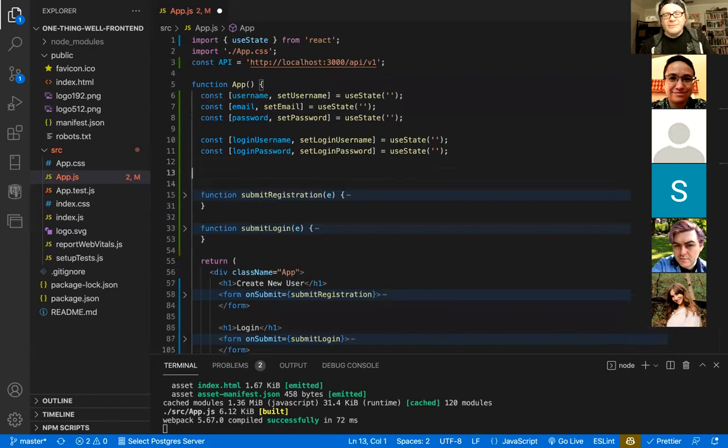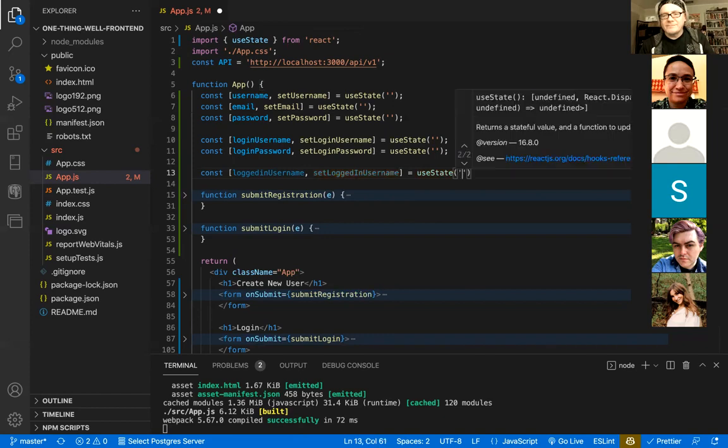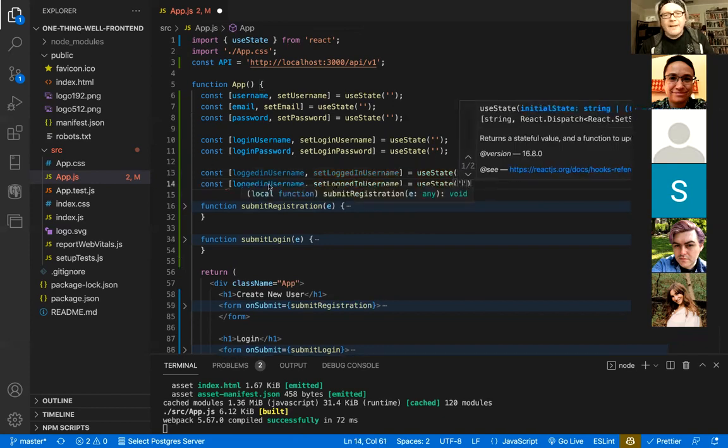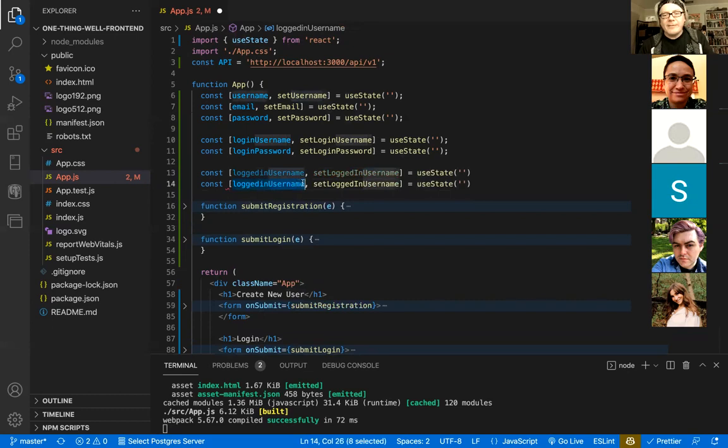More state. Again, this would be in a different component, but logged in. Oh, yeah, this is why components are good. It's going to be logged in. So I'm going to put a log out button too.